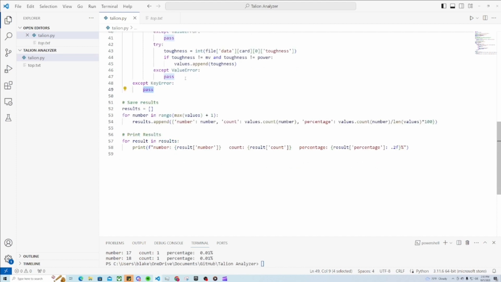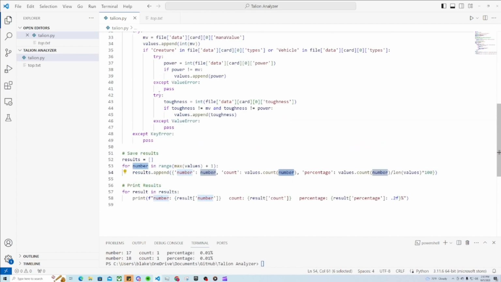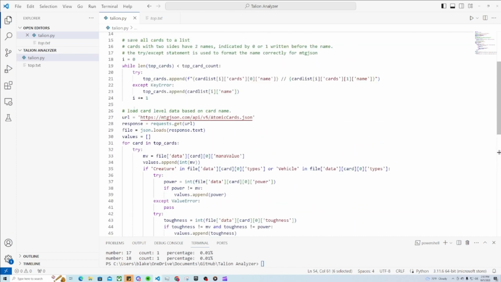go ahead and make the calculation. So we figure out how many times each of the numbers show up as, we figure out how many times 1 shows up in this values list, how many times 2 shows up in this values list, 3 shows up.